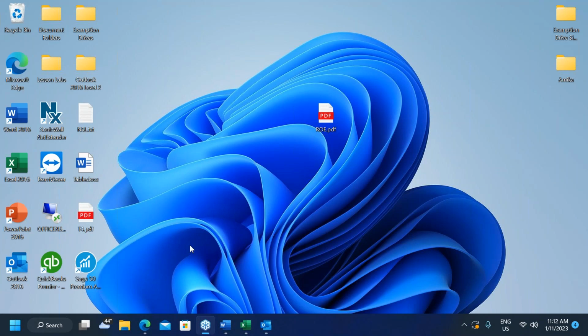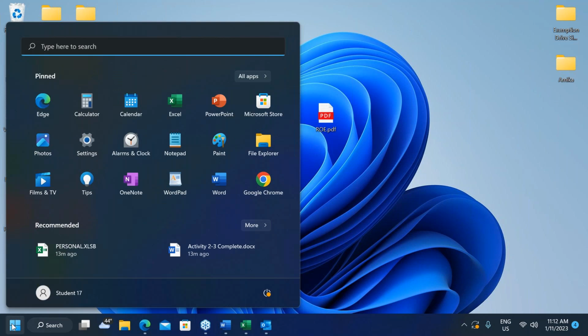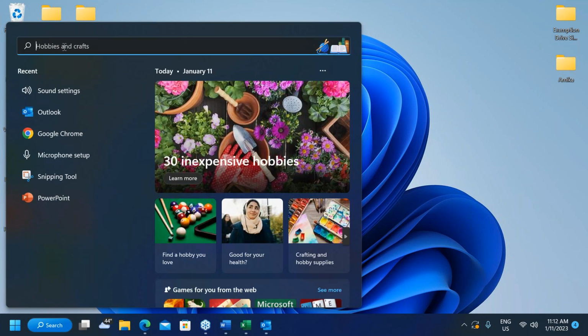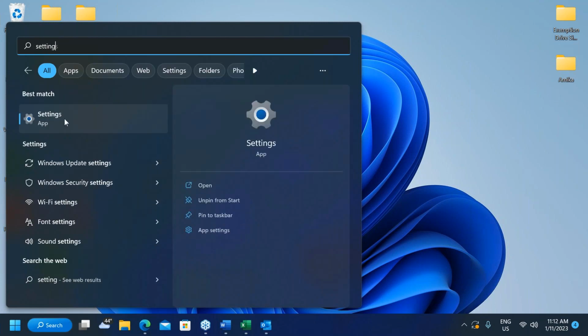The start button that it's referring to is the Windows Start. I can click on that, which pops up my start menu. And what I'm looking for in the start menu is settings. Now, these are what are called pinned apps, and settings normally is pinned, but if it's not showing there, you can also click up here in the search and type settings and now it would show up.